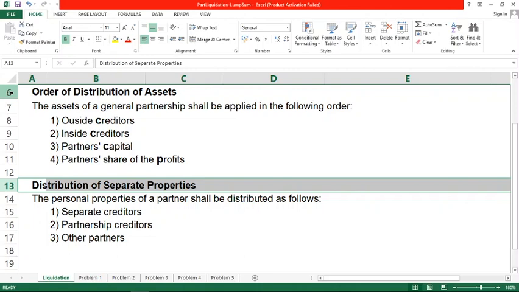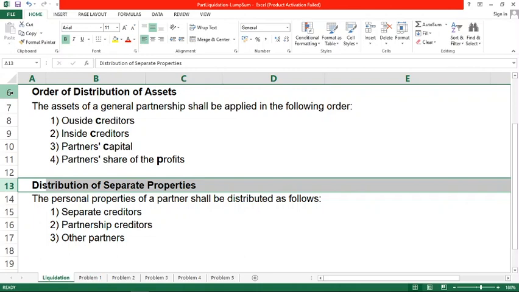So, partners A, B, and C, adunay utang na 100,000 sa creditors pero ang asset lang sa partnership is just 50,000. Okay, so kulang og 50. The outside creditors could go against the properties or the personal properties of A, B, and C para mabayaran ang kulang na 50,000. So that is one disadvantage of a partnership organization. So this is just a recap.